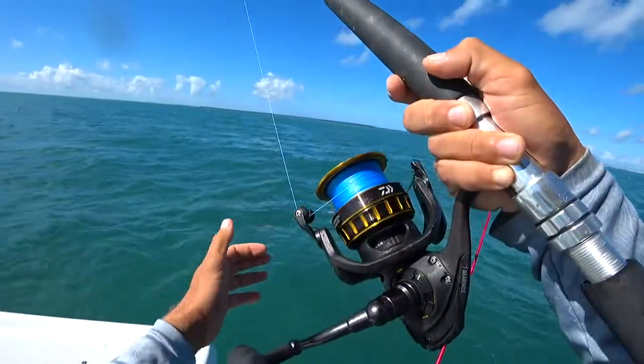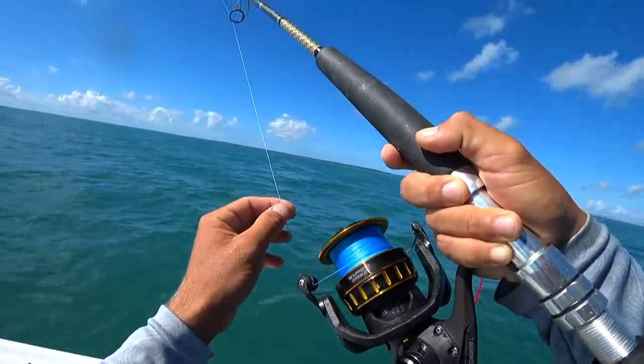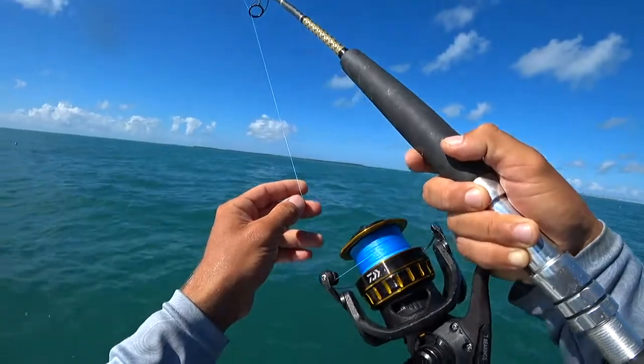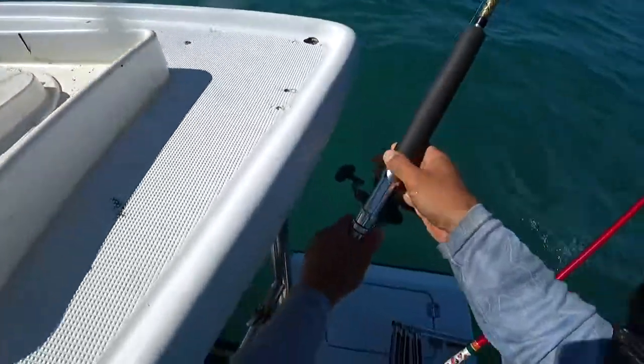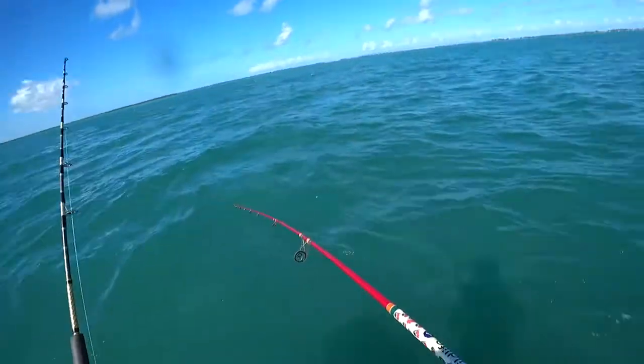There we go. He's on there, chat. We're shark fishing. He's on there. He's swimming with it. We got him. Okay. Would you mind reeling? Oh, he's de-hooking. We're going to have to fire up the engine and get chasing him pretty soon here. This thing is done. Pop it off.